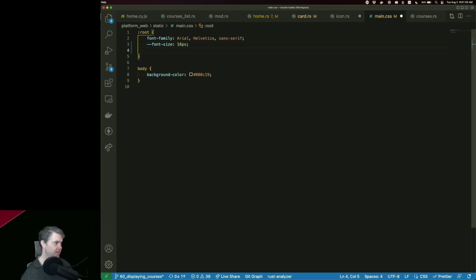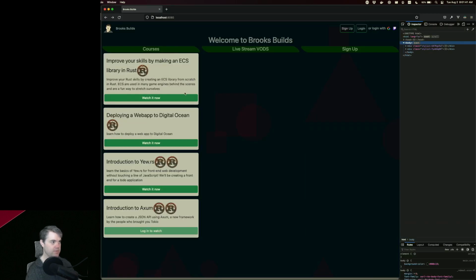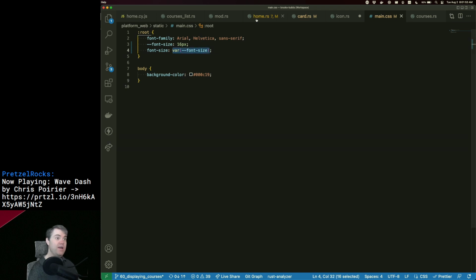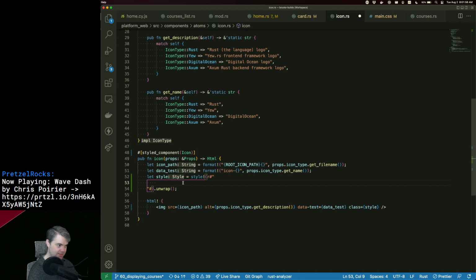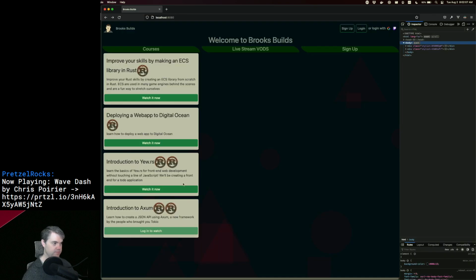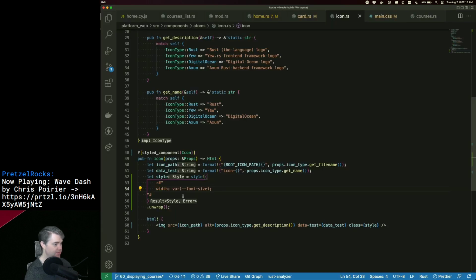And so then I would want to say my font size is going to be a var of font size. Looks about the same. Now, can I use this in the width of icon? So can I say I want your width to be that? I can, but maybe width is wrong.